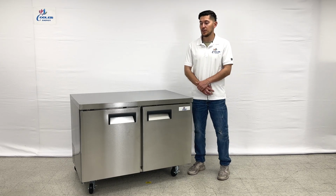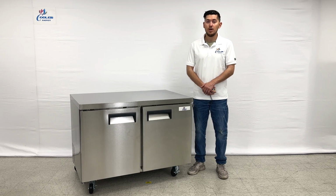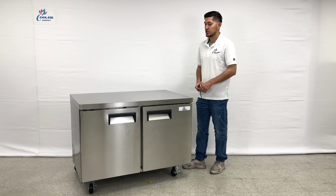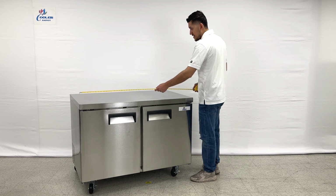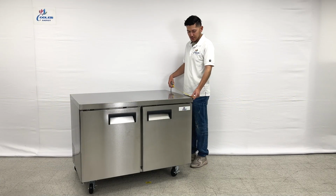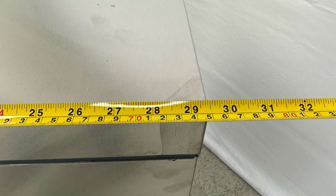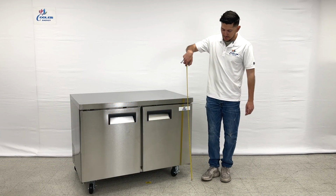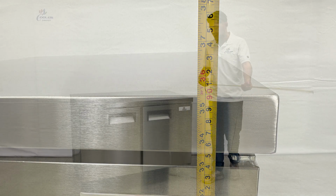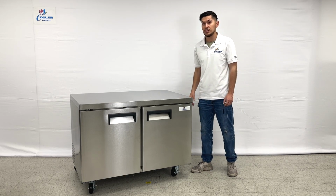Now, before we get started on more, I want to go ahead and give you the exterior measurements for this unit. I'll also measure the inside for you. We'll go ahead and do that in just a bit. Starting with the length here, as I mentioned, we're looking at 47 inches. Front to back, you're looking at a total of 29.5 inches. And the overall height for this unit, you're looking at an overall of 35.5 inches high. Now the unit does have casters already installed, so it makes it easier for you to use the unit.